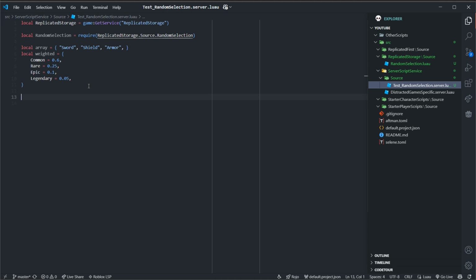Okay, so now we can go ahead and set up our random table. I'm just going to call this random table for now. And we're going to go ahead and do RandomSelection.new to construct this. And we're going to start, we'll pass in our array first. And what we can do to see if this is working. All right, so we're going to go ahead and say random table.